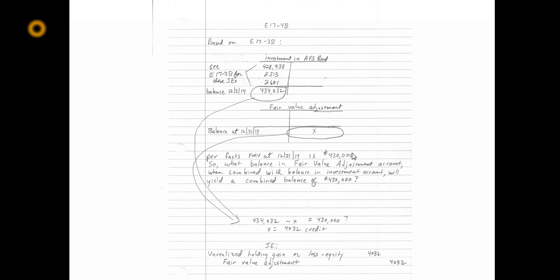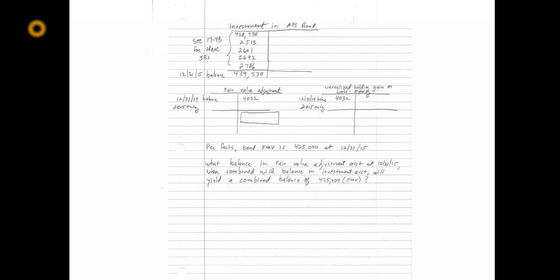The unrealized holding gain or loss account is a component of accumulated other comprehensive income, which is a component of equity, and it's not closed out either. Okay, so for the following year, we have the same carryover balances in the investment account, plus in addition we have the two entries to record accretion of discount in 2015, the 2692 debit and the 2786 debit to the investment available for securities bond account.